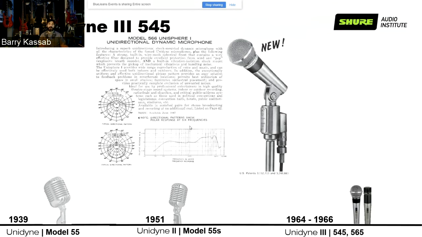The carbon composite was limited between 200 or 400 hertz and 4 kilohertz. But with the birth of the dynamic microphone, or the cardioid microphone that Shure invented, the bandwidth suddenly became way wider. We started talking about 60 hertz up to 16 or even 18 kilohertz.